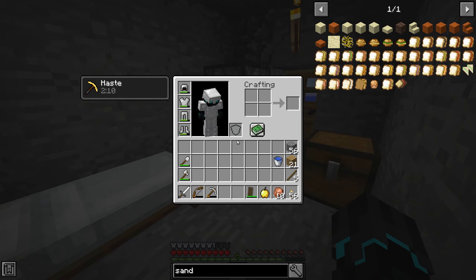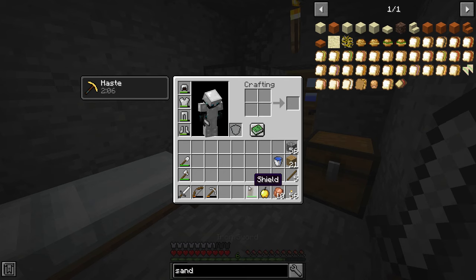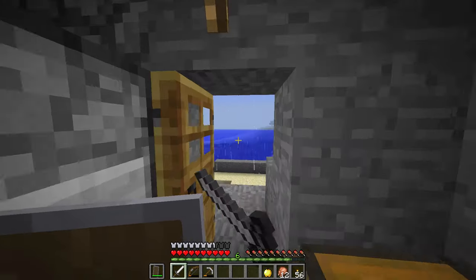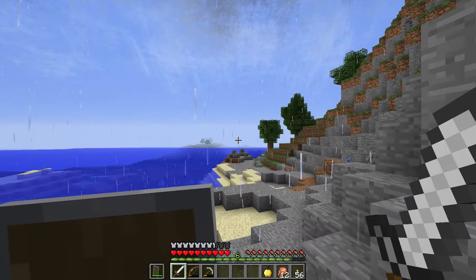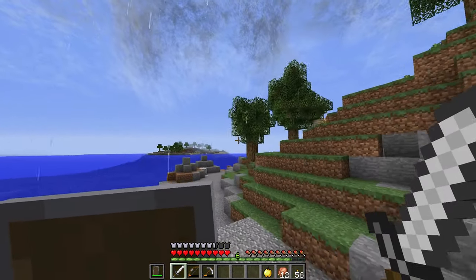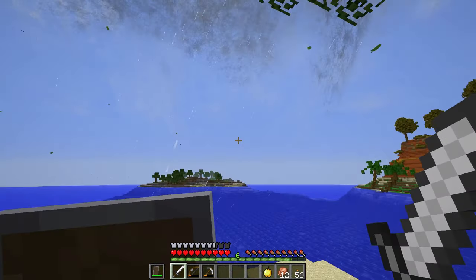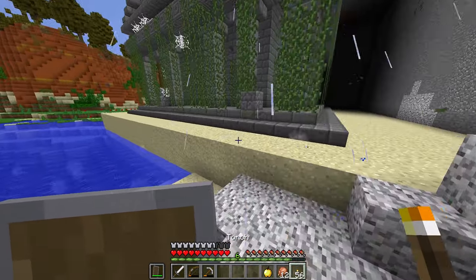Alright, I believe we are ready. I replaced my iron sword with an extra spare that I had with me. I will equip my shield, I have my golden apple. I have some chicken. It is raining. A tornado or something is forming over there? Oh dear. Just what we needed. But you know what? Hopefully it will go away from us and not closer to us. We will be inside, so we should hopefully be good to go.